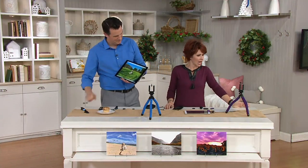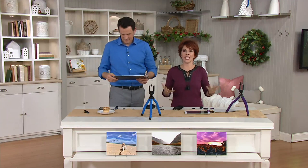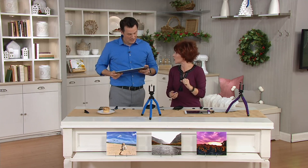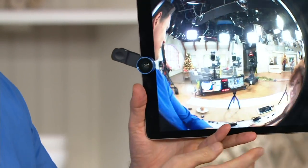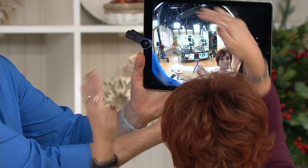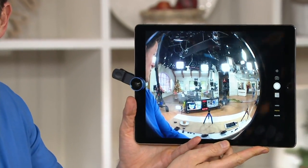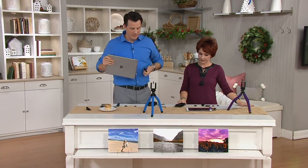$17.85 and you get everything you need in this kit. How hard is it to get a tripod for less than $18, let alone all the lenses, the remote control — everything to make this a full-blown kit. You can give it as a gift to multiple people in the family and get them different colors so the pieces are never confused. There's that fisheye again — all I did was clip it on. You can see it right there on the iPad. It looks like you're looking at a fishbowl — it rounds and morphs everything. This is the cool stuff you can do without downloading an app, without worrying about filters. There's no real learning curve — just pick your lens, add it to your camera, and you're good to go.